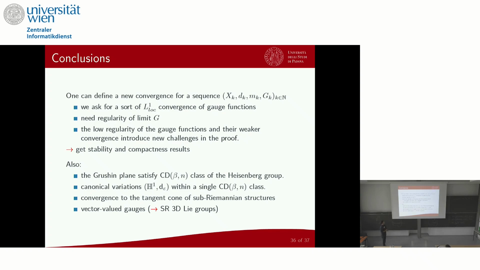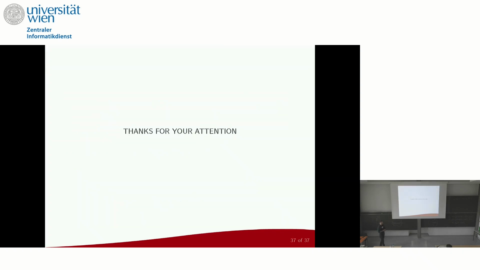and other applications I did not include, as for instance, the possibility of including in the same CD class the full family of metric spaces converging to the Heisenberg group. So actually you can see within the same CD class the full Riemannian approximation converging to the Heisenberg group, and some other natural application like the convergence of the sub-Riemannian space to its tangent cone. These are two natural ways of going to the limit and staying in the same class. Okay, I think I stop here, and I thank you for your attention.